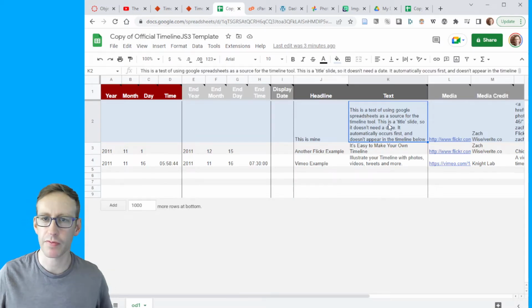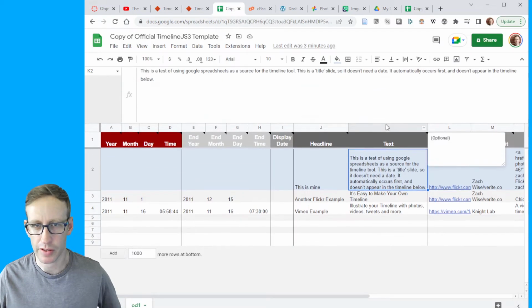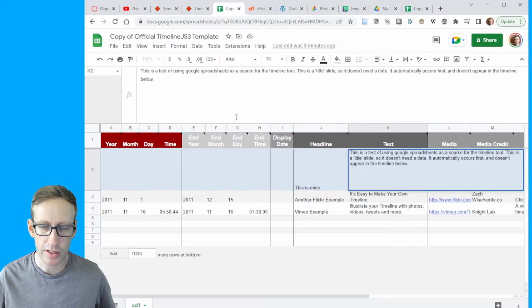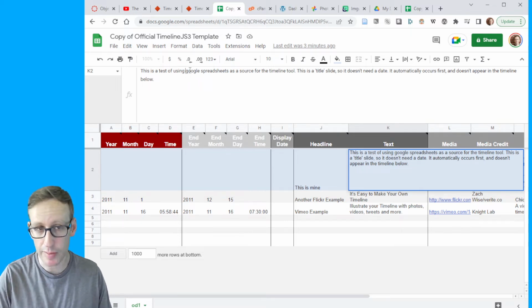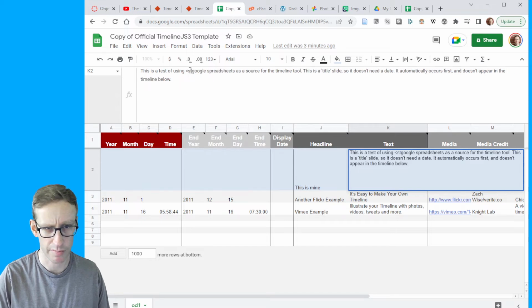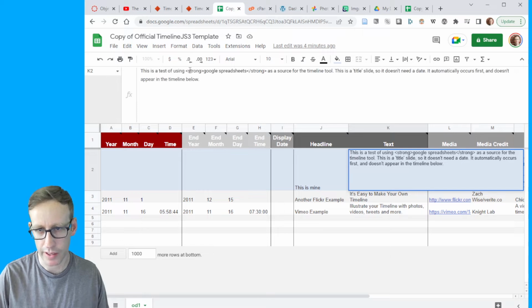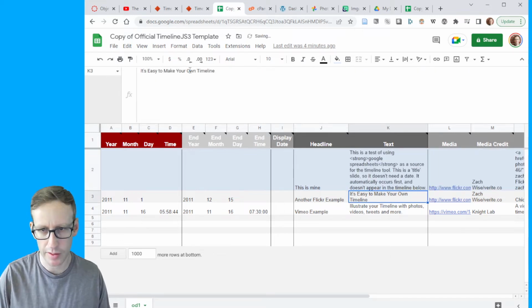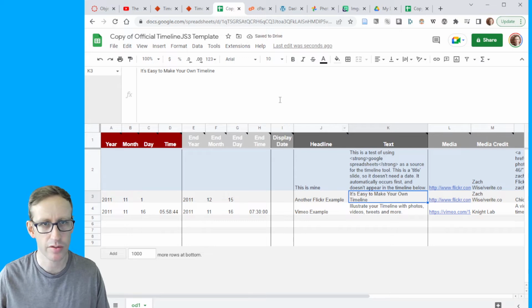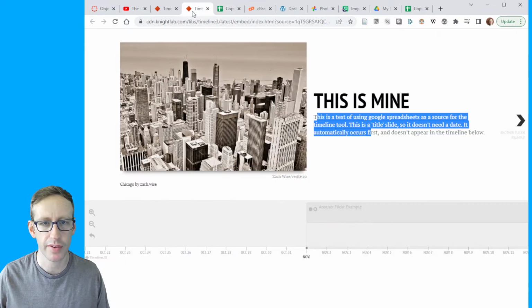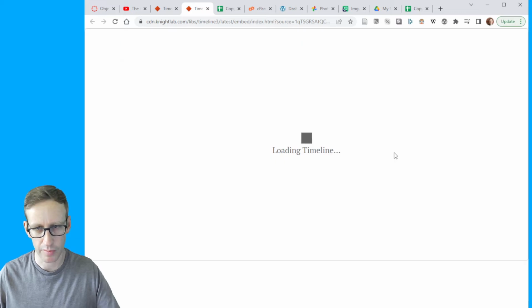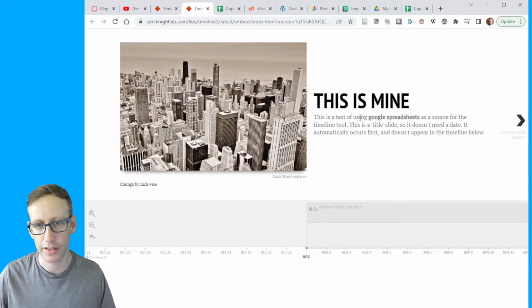You can do some different formatting in here, but it's kind of tricky. So let me show you this. Normally it's just going to be plain text. But if you want to get fancy with it, you can include HTML. At least I'm pretty sure you can. Let's find out. So I'm going to type HTML here. This is code for formatting, and we will be looking at HTML next week. But I just added the strong tag around the phrase Google Spreadsheets, and if that works, then that should appear in bold type. Yeah, that worked pretty instantly. So you see now that Google Spreadsheets is in a bold font.